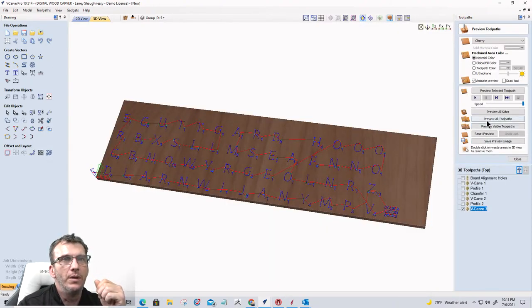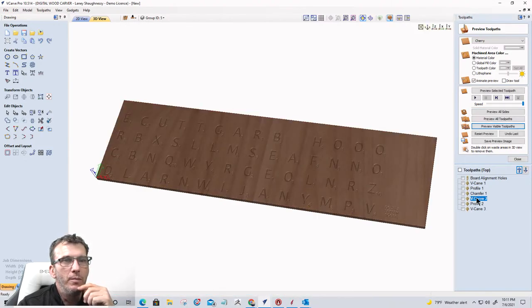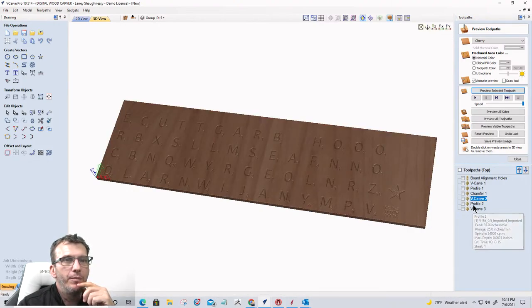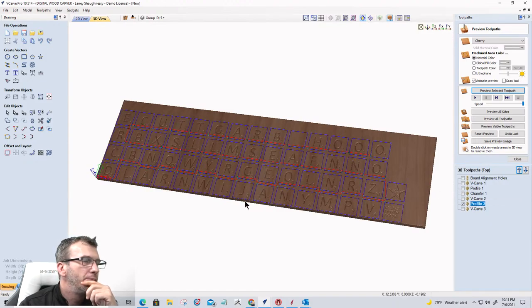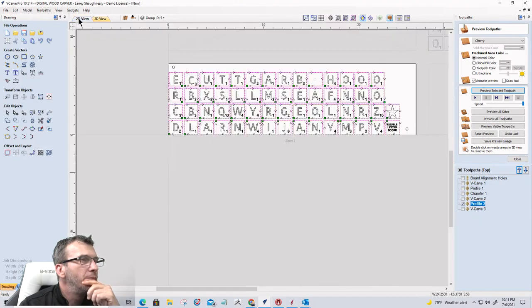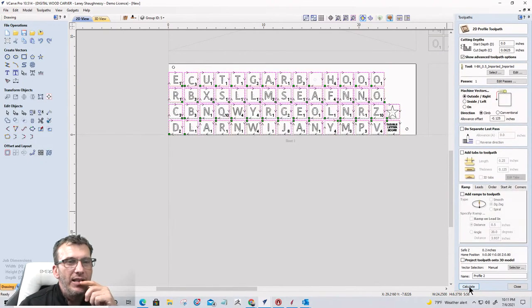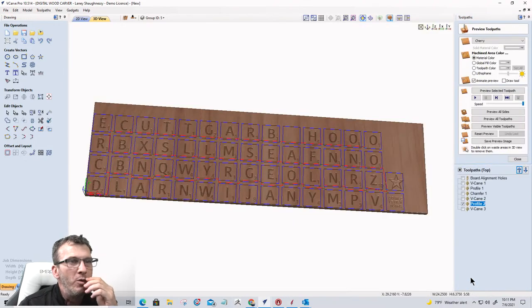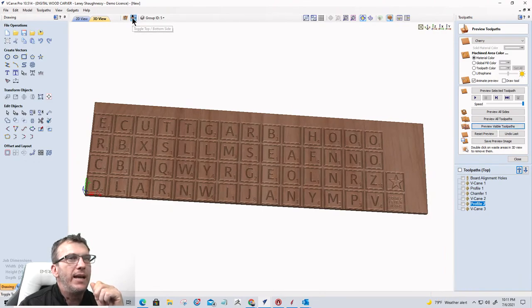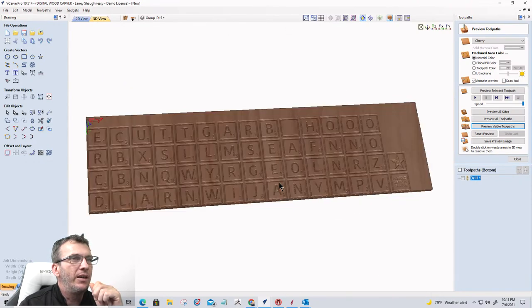Okay, preview that. Preview my star. The profile cut. Let me recalculate that toolpath, because remember we move things. Preview that. Okay, wonderful. And on the other side, we've got our magnet holes. And then when that board's done, we could take it over to the table saw and cut out those tiles.